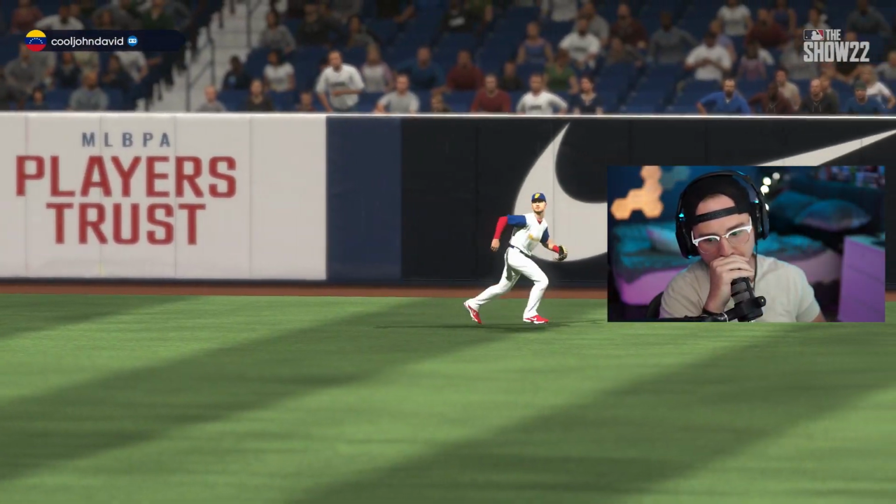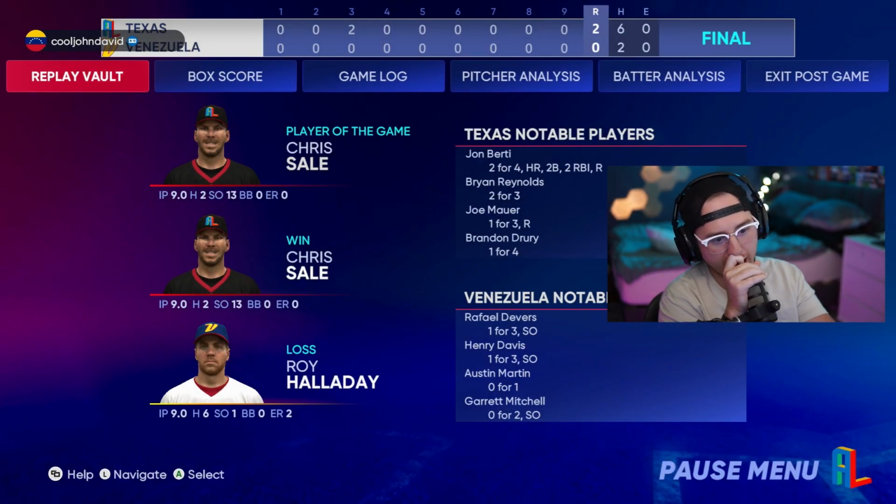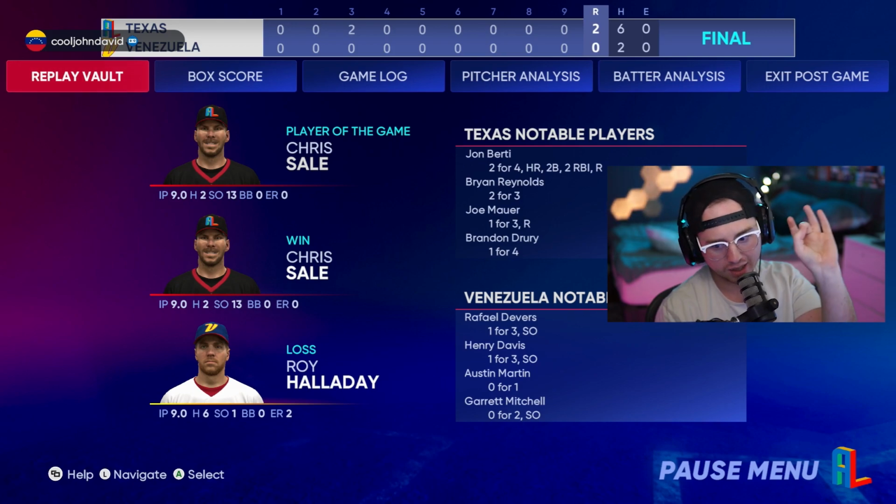Yo, Yordan Alvarez, over. He should not have been over, though. Let's point that out. Yordan Alvarez should not have had an over. Jon Berti, the clutch daddy with the home run. Bryan Reynolds, 2-for-3. We should have scored more. We hit better than that. Chris Sale, though. 9 innings, 2 hits, 13 strikeouts. Absolutely, positively elite.